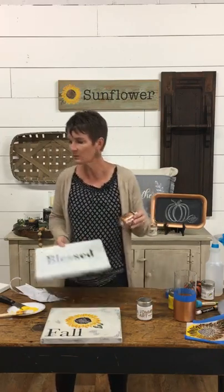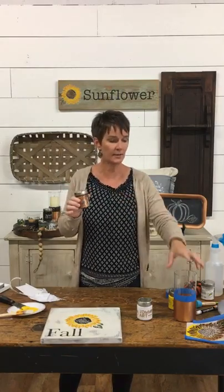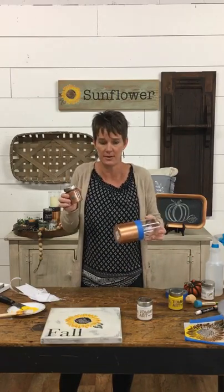The other product that I really enjoyed using was just this paint, this shiny paint. And copper is a really popular color right now in farmhouse decorating and kind of across the board. So I just really had a lot of fun coming up with a couple of ways to use it and to incorporate it into some things that we already have.